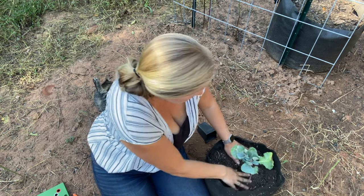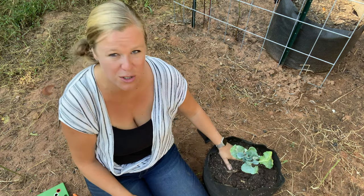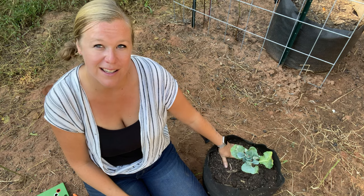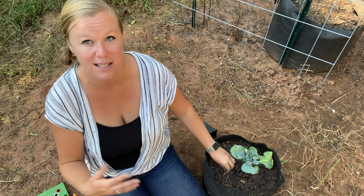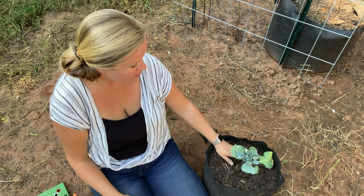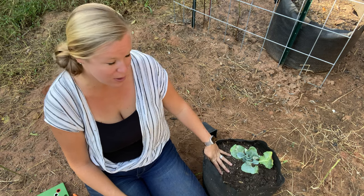And then I'm going to make sure that I water this plant real good, because this outside is a little bit dry. So I want to make sure that I give this plenty of water, especially for the next couple days, just to make sure that it establishes itself really well. And then I want to make sure that I never let it dry out whenever I'm growing this throughout the season.